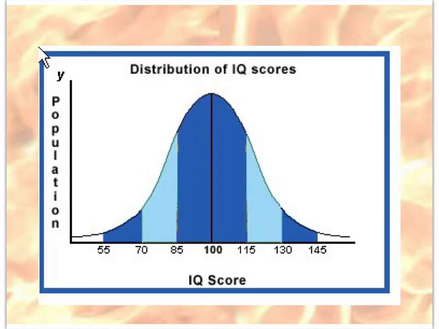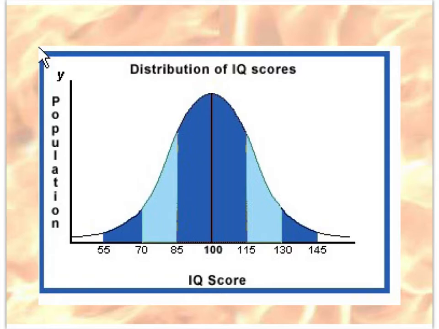But I want to remind you with IQ scores, and we'll look at that normal distribution again, which we looked at in the research methods section, right? So the average IQ score is here, at 100, with 68% of the population falling between an 85 and 115. With that standard deviation of 15, if I go out another 15 in this direction, I have 130. If I go out another 15 in that direction, I get to 70. So 95% of the population will have an IQ between 70 and 130.